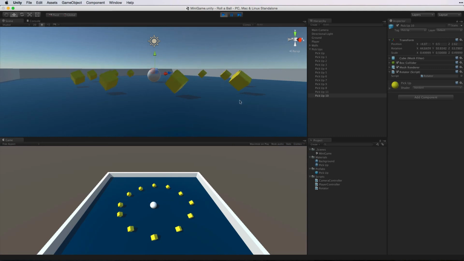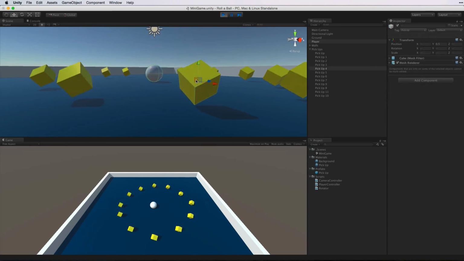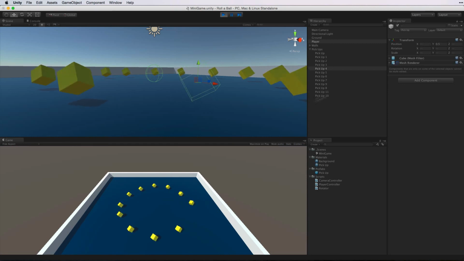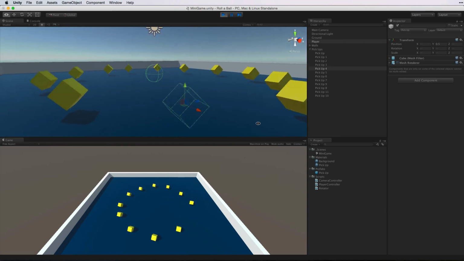Let's look at one of our cubes and our player. As an aside, we can select 2 or more game objects at the same time and inspect them all. We do this by holding down the Command key on the Mac or the Control key on the PC and selecting the game objects. When we select multiple game objects, note how the inspector changes to show the common components and property values of the selected game objects. The inspector also allows for multi-object editing. Using multi-object editing, I'm going to disable the mesh renderer on both the player sphere and the selected cube with a single click. This leaves us with the 2 green outlines of the collider volumes for these 2 objects.